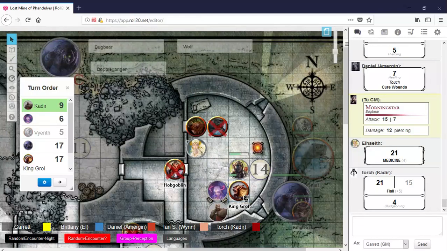Whenever you have it set for advantage or disadvantage, it grays out the opposite one. So if you put disadvantage, it would gray out the 21 and it would highlight the 15. It just draws attention to it. Okay. All right. Thank you.